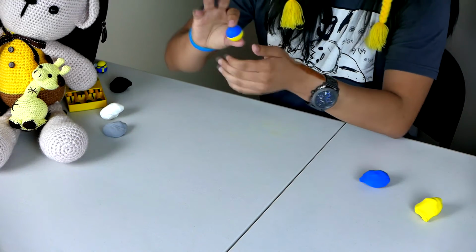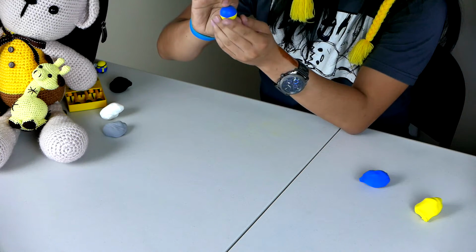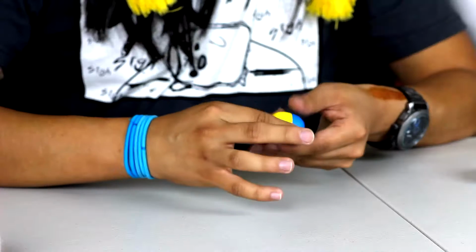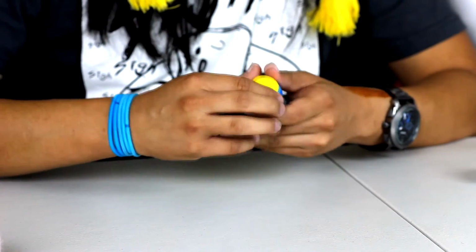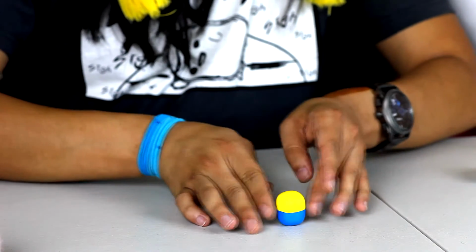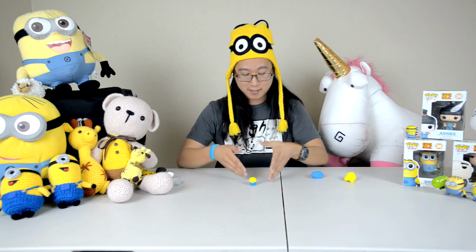Okay, so as you can see, it's like that. You see there's an irregularity right here and some over here, but otherwise I did all right. You can use your fingers, your thumb to straighten out the edges, and then the next step is you're gonna use your thumb and your finger, and you're gonna gently press down the middle and try to give the yellow part more space. And you're just gonna press as you turn it in a circle until you get a nice oval shape. Nice oval shape like this. Alright. So actually that was about the hardest part in the entire video. So once you get past this, you're pretty much golden.